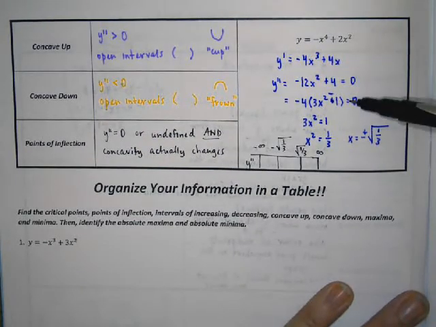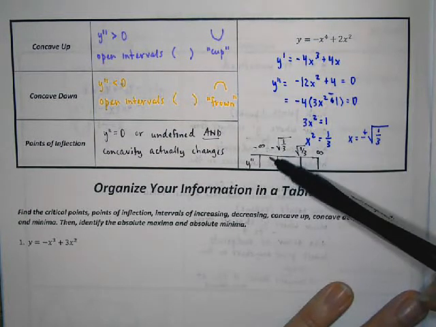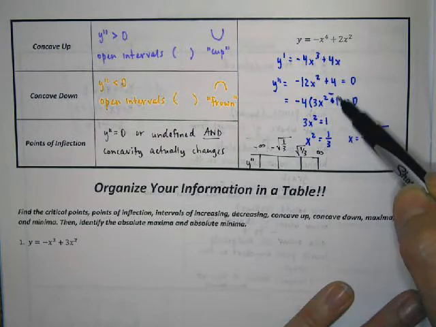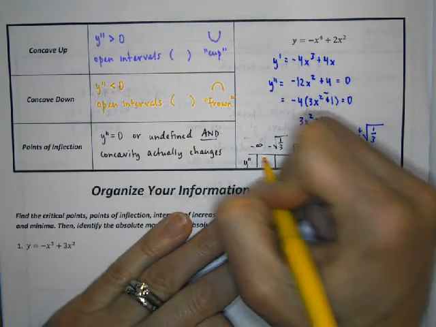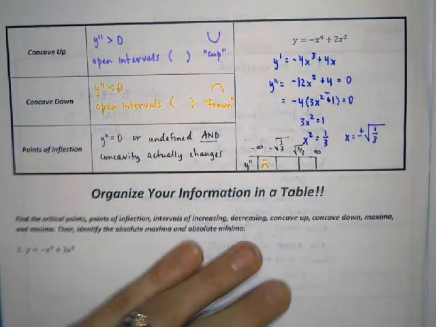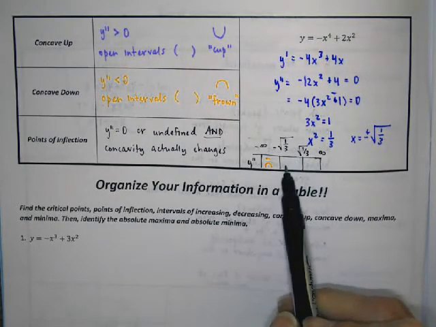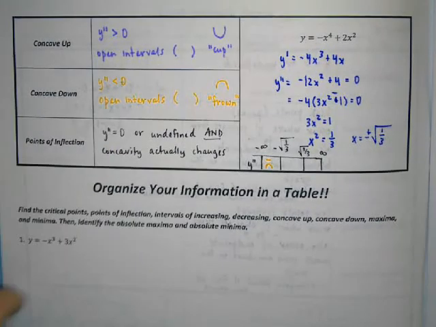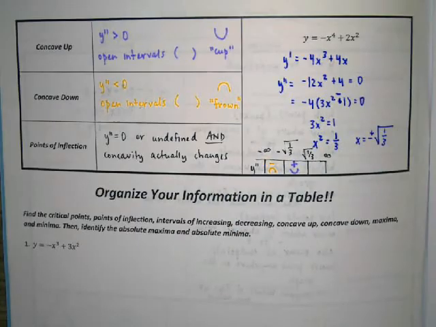So into my second derivative, I'm going to plug in a point between negative infinity and negative root 1/3, so I'll pick negative 2. If I plug in a negative 2, I'm going to get 3 times 4 is 12 minus 1. I'll have a positive times a negative, so I know that's going to be negative. So I'm going to have concave down behavior. In between these two values, I'll pick 0. If I plug in 0, I get a negative inside the parentheses times a negative, which is going to give me a positive. So I'll be concave up.